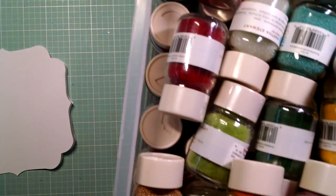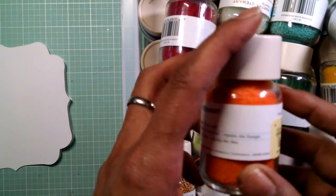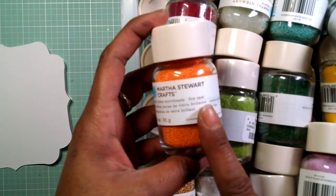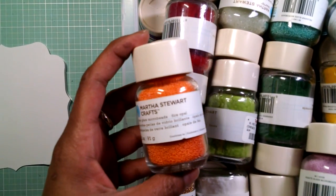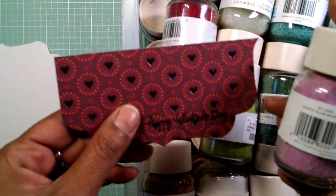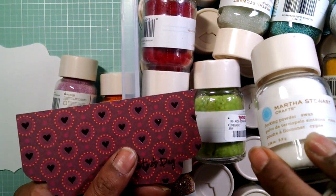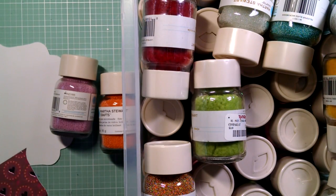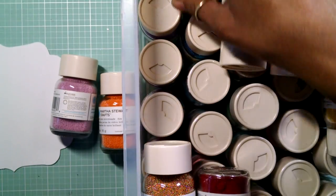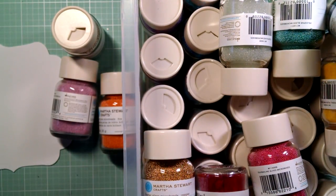Here's my container of all different color microbeads. I got these from Marshalls and TJ Maxx about three or four years ago — they are luster glass microbeads. A lot of people use sequins, but since I have so many of these I'm going to use them. Since my paper color is brown-pink-orange, I'm going to use a little bit of the orange, a little bit of pink, and I also have flocking powder and silver. So let me get started.